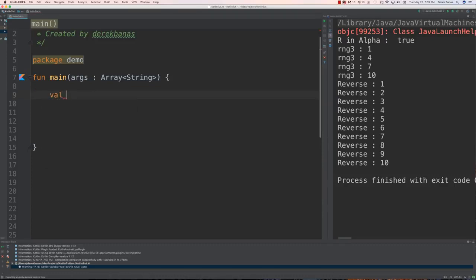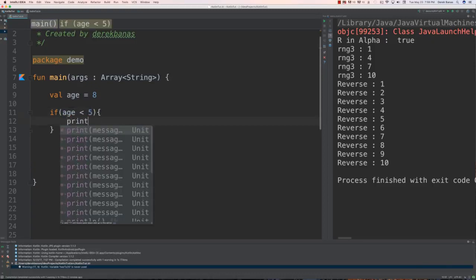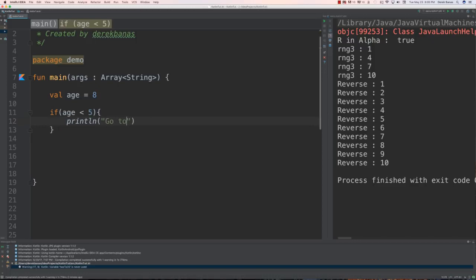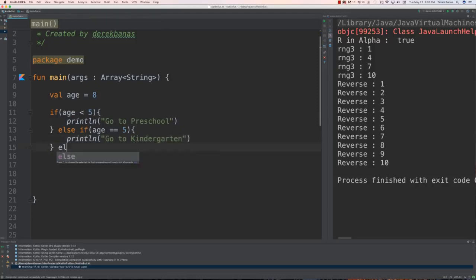So let's say we go and create a value here. Remember, this is an immutable. It's not going to change. So we're going to go val age. In this situation, age will not change. So I'm going to say if age is less than 5, in that situation, what we're going to do is go println, and we'll say something like go to preschool. Maybe a little bit early to send an infant to preschool, but it's going to work in our world. And then you're going to be able to go else if. There's no elif or any of that crazy stuff inside of Kotlin. We can say age is equal to 5. And in that situation, we're going to say that you can go to kindergarten. And there's kindergarten.